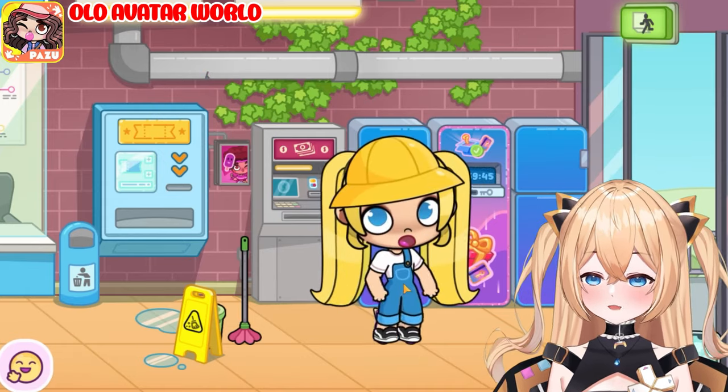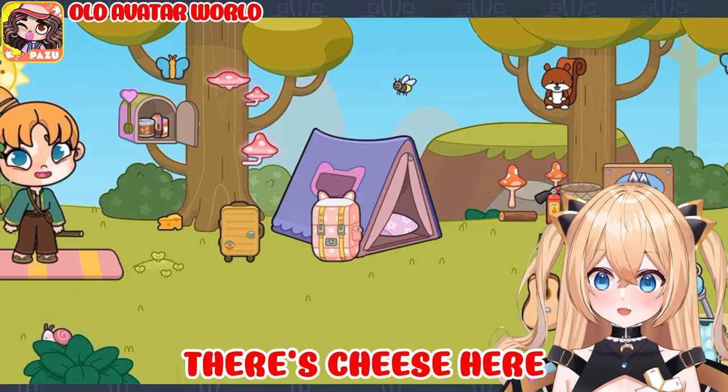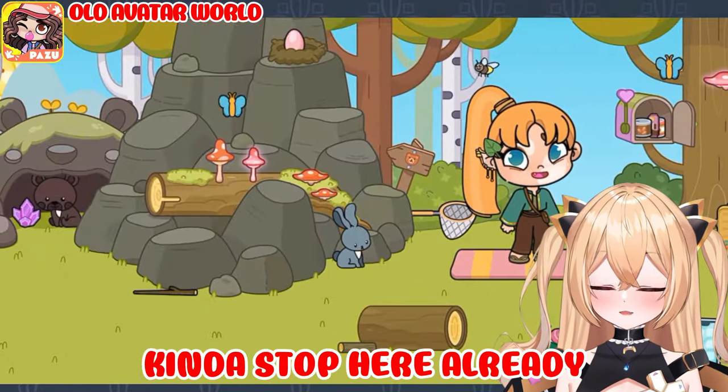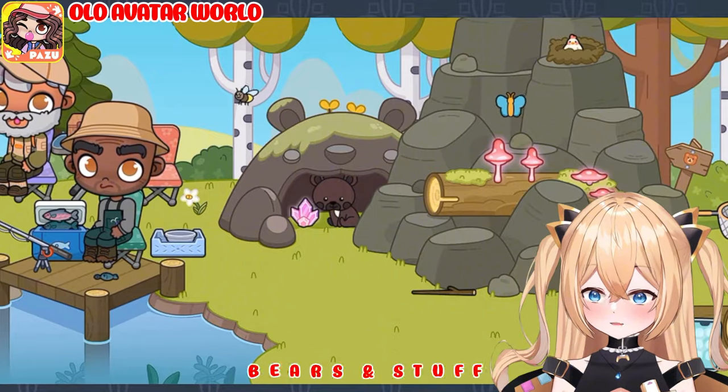Okay, let's go to the next place. Camping sign. Check this out. This is the old version. And look, there's cheese here, some toys. And then it kind of stops here already, right? It's so small compared to what we have now. Do you remember what we had with all the bears and stuff?